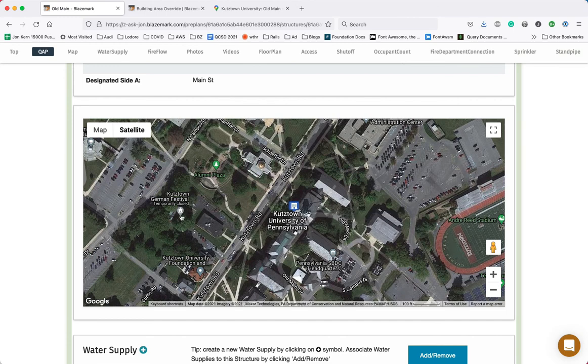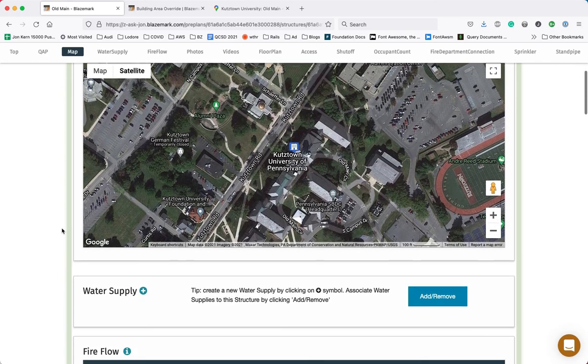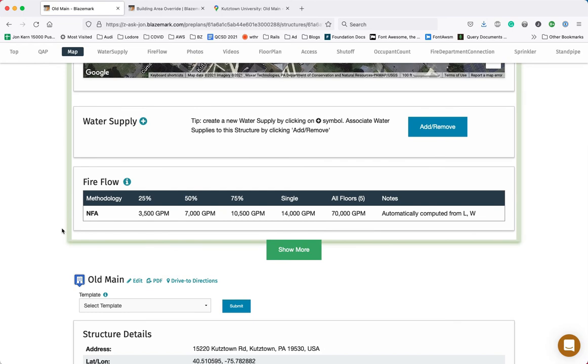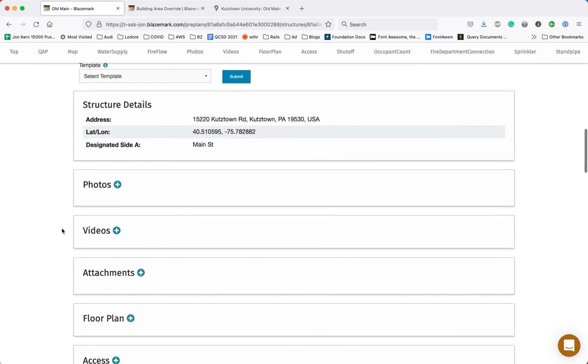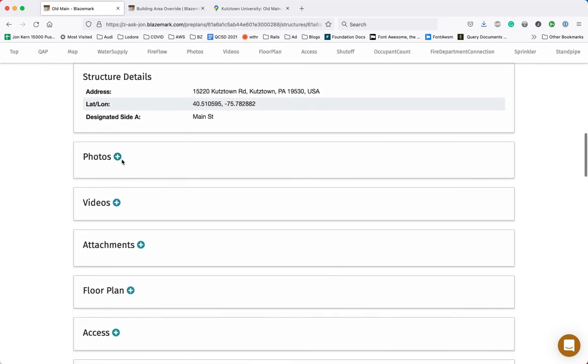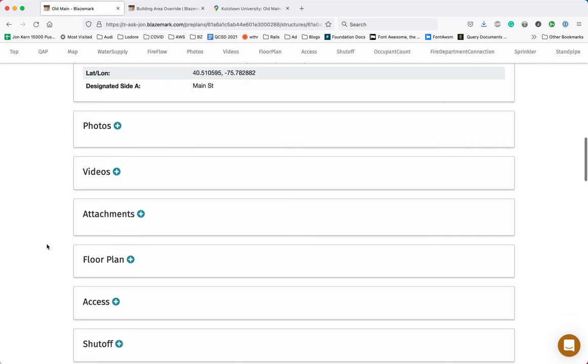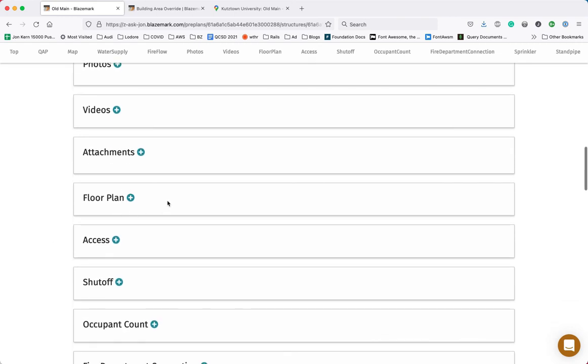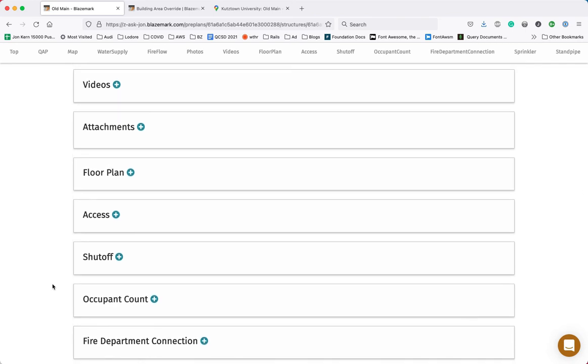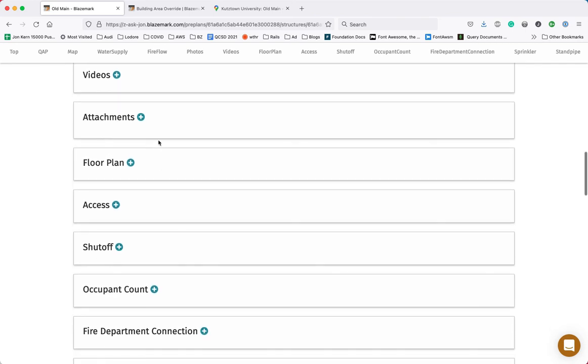But anyway, so there we have an initial pass at the Preplan, and you can go out on your mobile device, or however you like, your iPad, and you can continue to fill in information. You can add photos from your phone or your iPad. You can grab a floor plan, even if it's the "you are here," you can add that. And maybe I can find one on the wall depending on how much access. So you can begin to fill things out fairly simply.